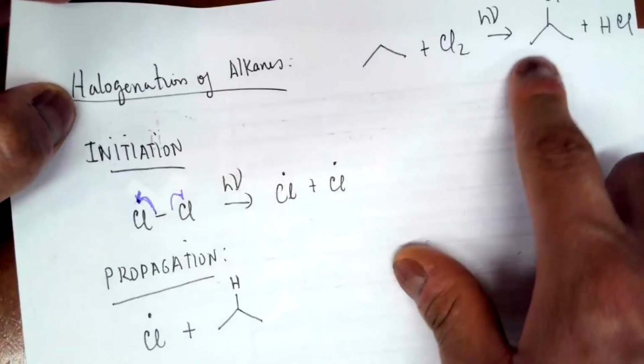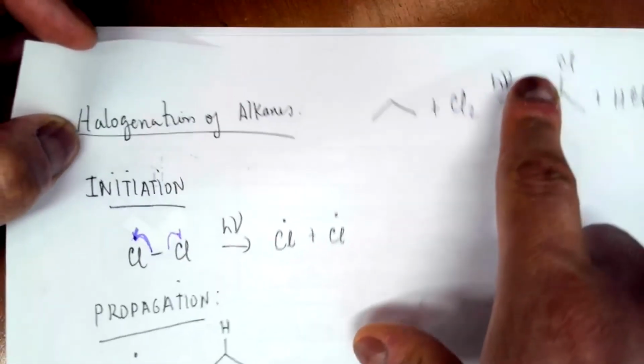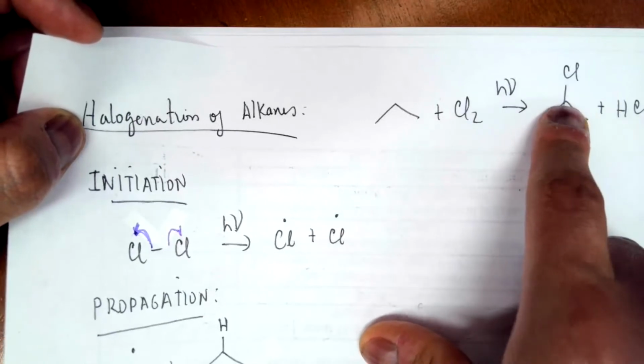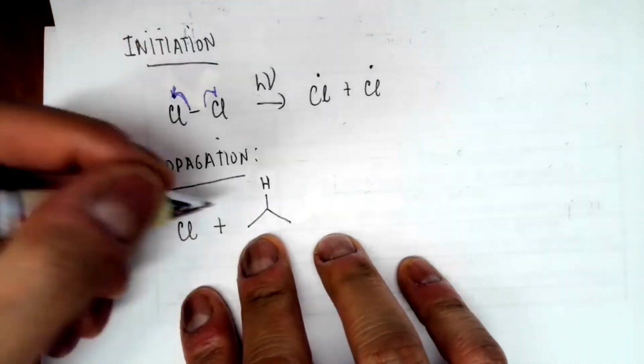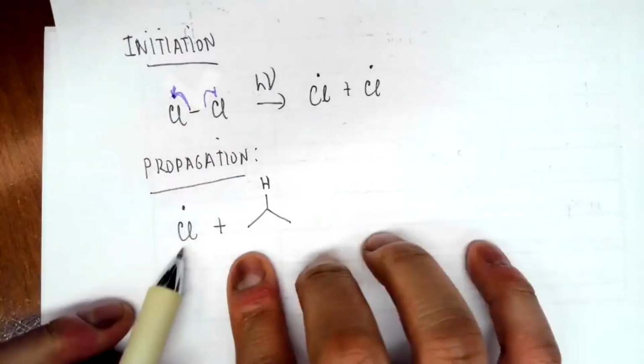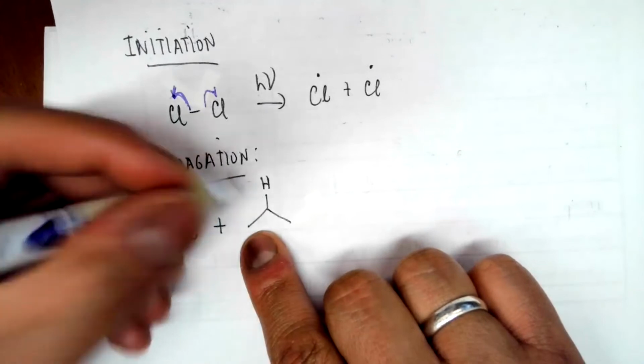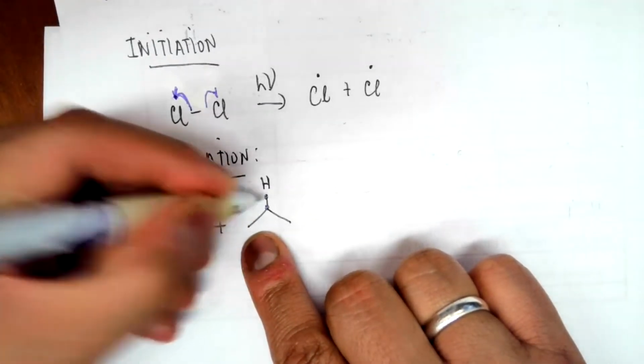And also in the product, I see that that one is the one that is reacting. Here, I see that that one is the one that reacts. So it makes sense for me to break that. So I'm gonna do a fish hook here. What is this halogen going to do? This halogen is going to break this bond.